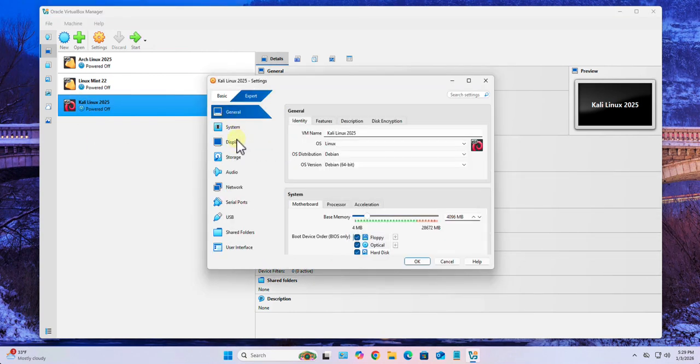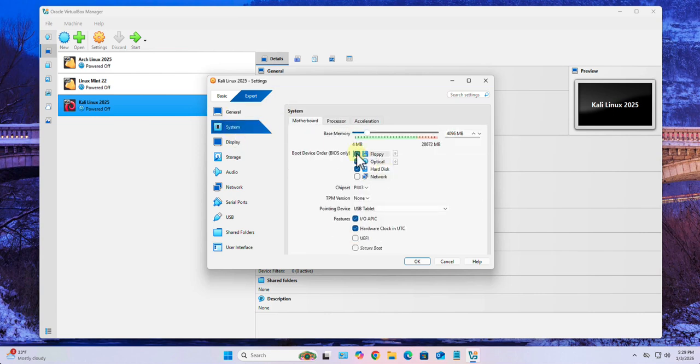Because we didn't attach the ISO image, we'll need to come in here to attach it. Now let's go ahead and look at the settings again. So under general, we have again the virtual machine name. The features here, you can select the option for drag and drop and for shared clipboard with the host machine. You can do host to guest, guest to host, or bidirectional. Okay, next system. I'm not using a floppy here. I'm going to select this and move it up.